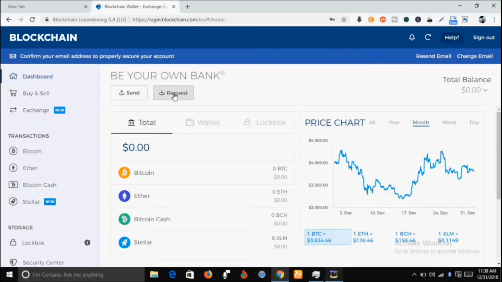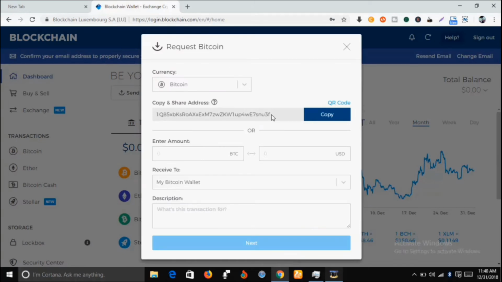In conclusion, creating a Bitcoin wallet account on Blockchain is a straightforward process. With just a few steps, you can easily set up your wallet and start receiving and sending Bitcoin securely. By adding extra layers of security like 2FA, you can further protect your digital assets from potential risks. Blockchain provides a safe, easy-to-use platform for managing your Bitcoin and other cryptocurrencies, making it an ideal choice for both beginners and experienced users.